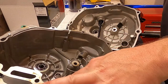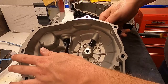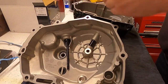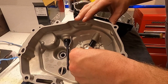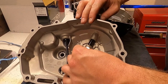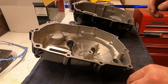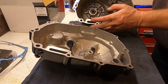All right. Let's move this out of the way. Put this in shot here. So it literally just pushes right in. I mean, it's actually a clever design. The clutch rod is what holds this pin in place. It's very clever. I am going to get some more oil if I can drag it out here and put it on the end of this pin.